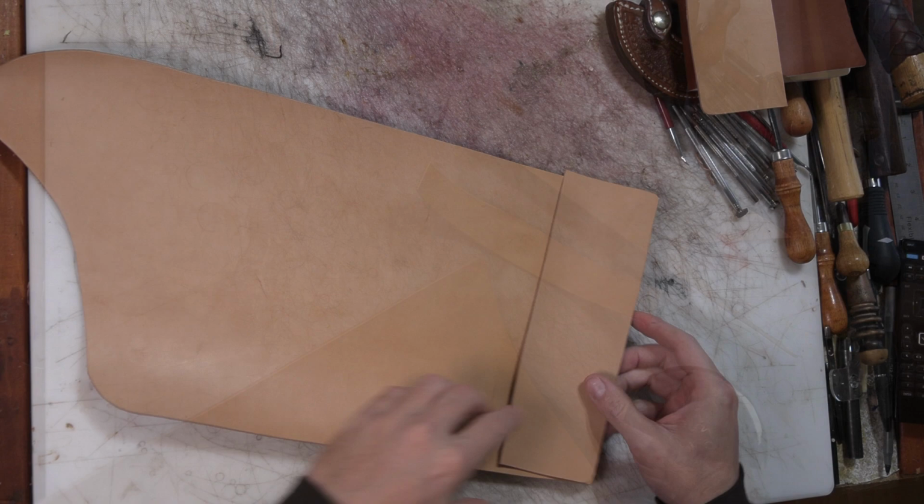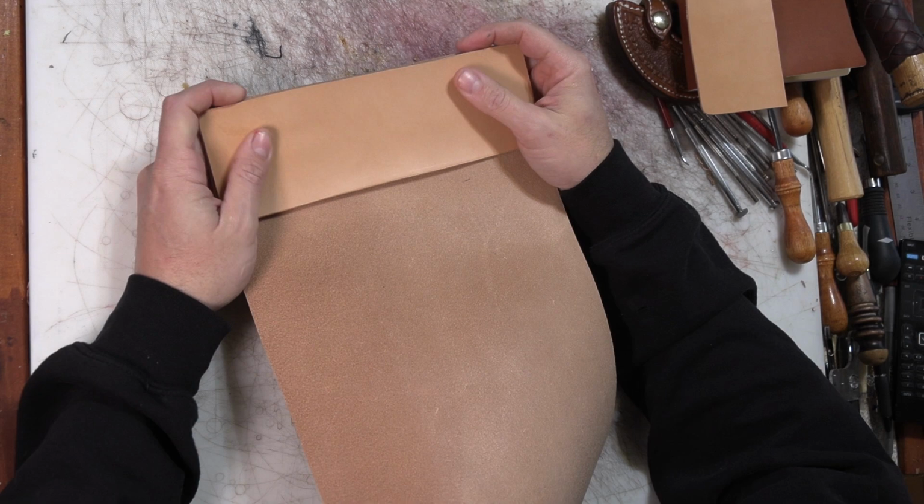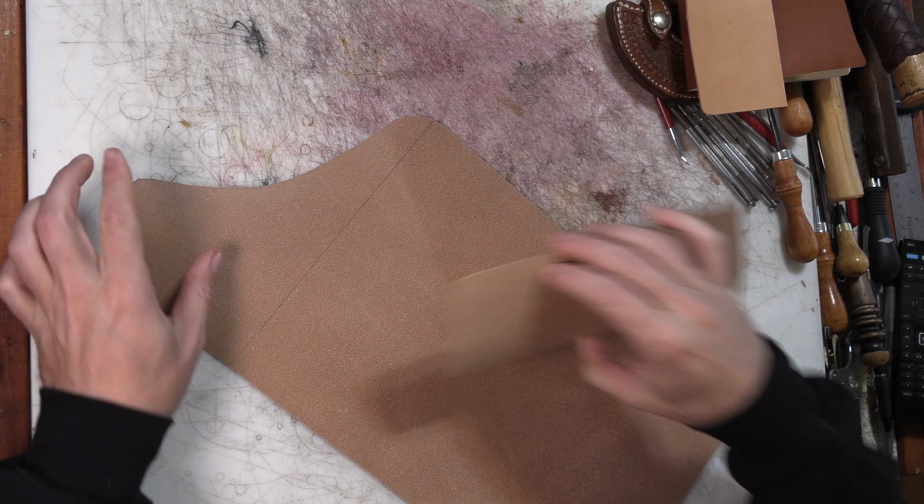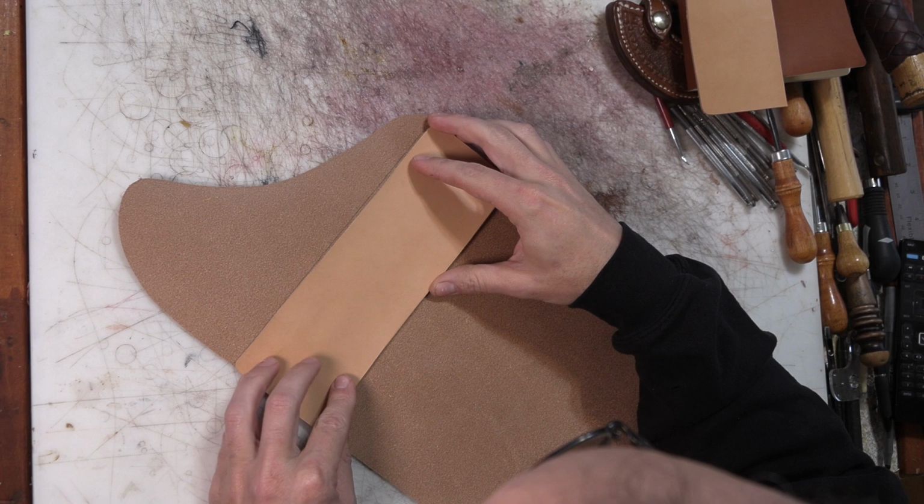So this side is going to be pretty easy to line up. It's actually going to be on the inside of it, but the pockets to hold each side of the cover. But on this side, it's going to be a little trickier. So what I actually did is I put a pencil mark on the back. I normally don't do that, but that'll help me line up this piece when I need to put it on and get it glued in place.